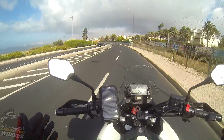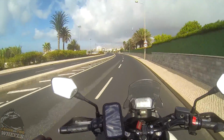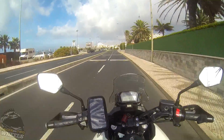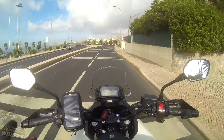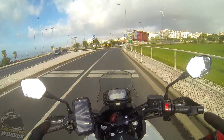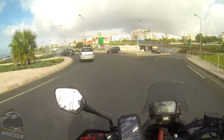Let's keep it going. Shift down, and down, and no one behind me now, and down again. I know what RPM to do this, so it just clicks with no issues. Now I'm getting slow, and see, now it's beginning to wobble, but it knows how to ride. There was one guy that made fun of me because I said the bike knew how to ride. Look, this is how a bike knows how to ride. It balances itself.